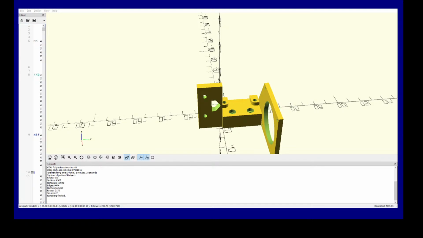So, anybody have any questions on printers? I gotta bring up the lighting and the actual cameras. Okay, all the lights are on. Let me see if the camera's working.